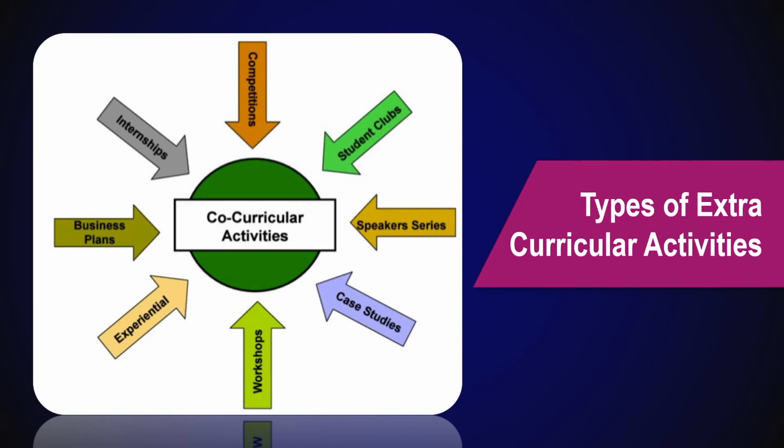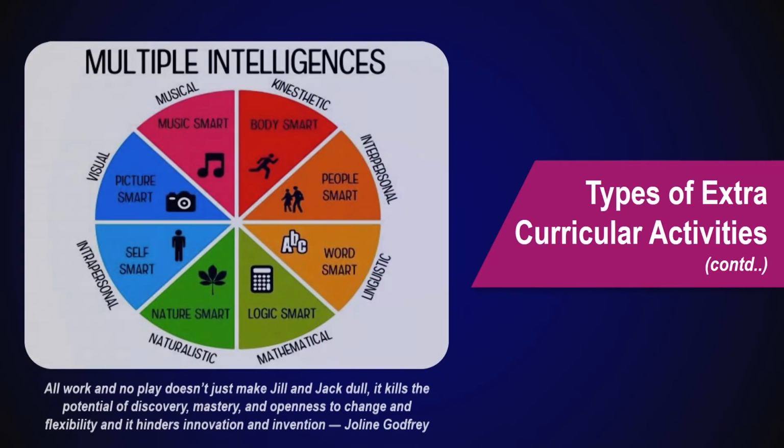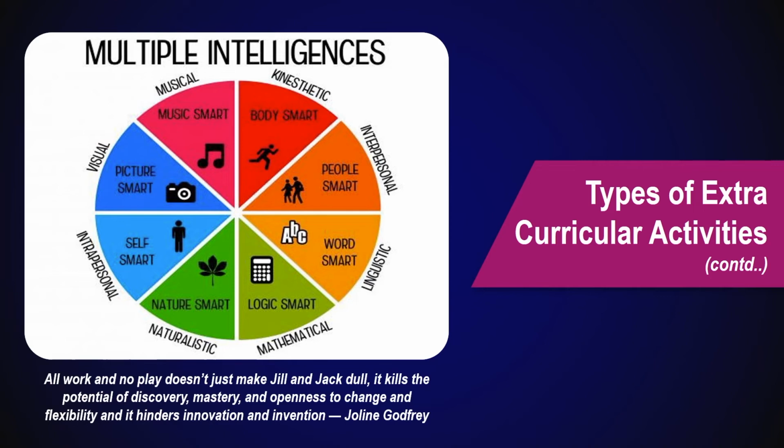It inhibits multiple intelligence. So, let me tell you, for example, music improves logical smartness, it improves the vocabulary, it improves communication and interpersonal skills, it also improves your body skills and soft skills, it makes you more smart, it gives you a better visual ability, and it makes even the nature smart, self smart and picture smart.